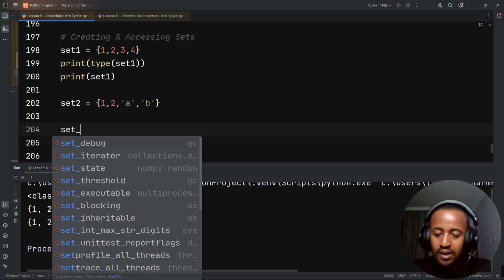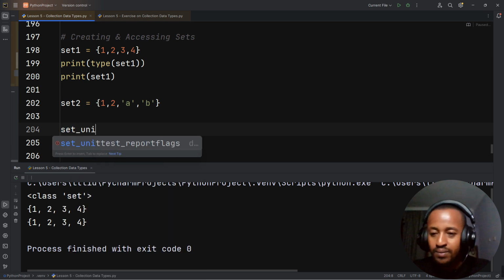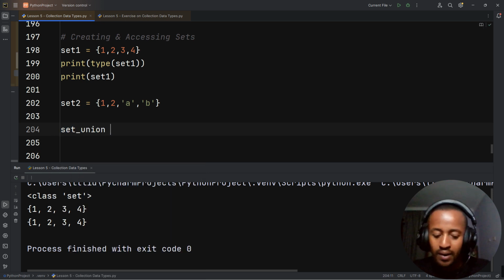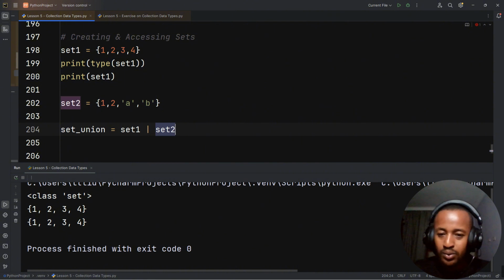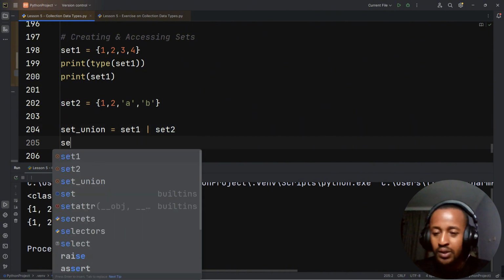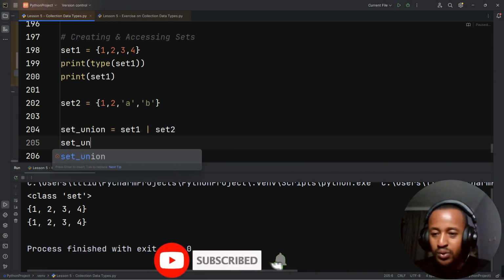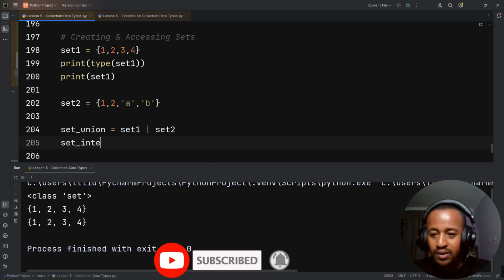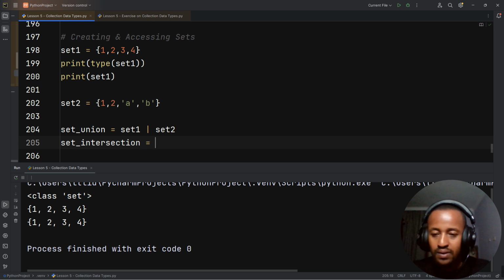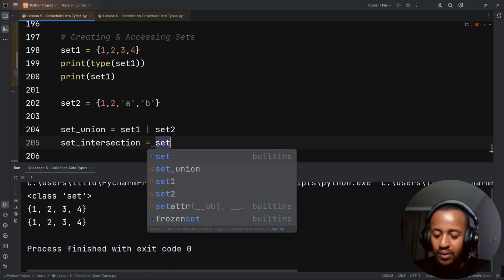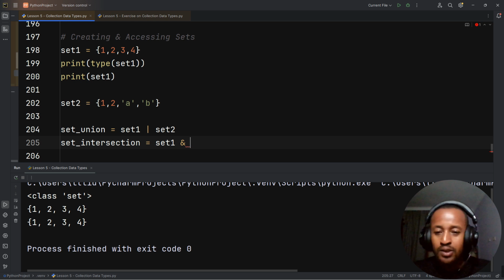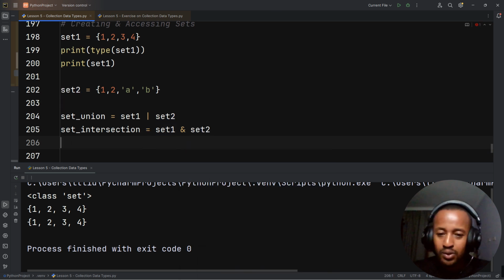Let's say set_union, that's set1, this sign, and set2. Now let's also do the intersection of the two sets: set_intersection is set1, and the ampersand sign is used for intersection, set2.